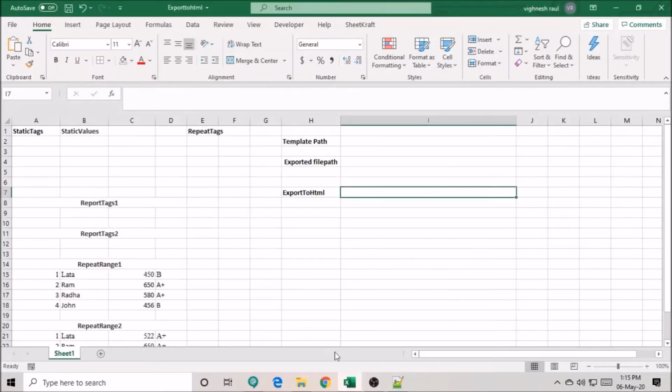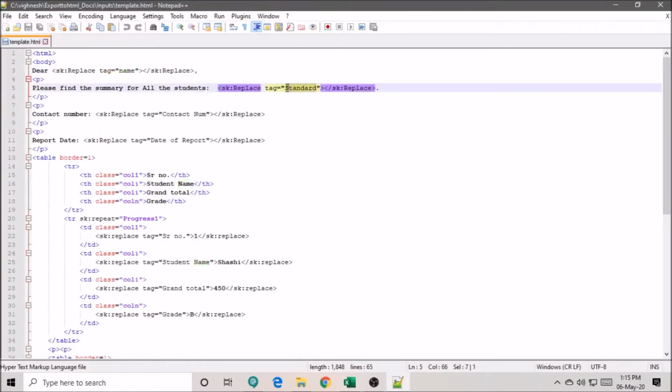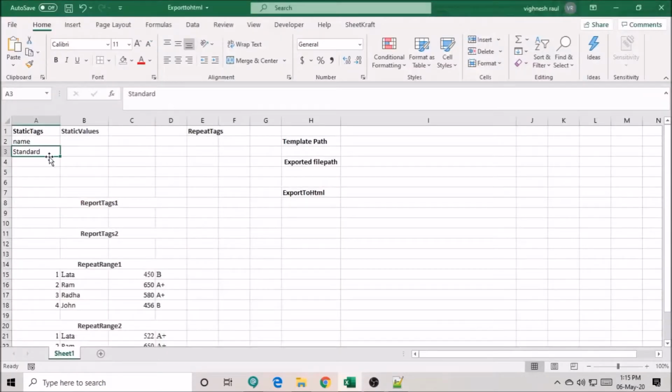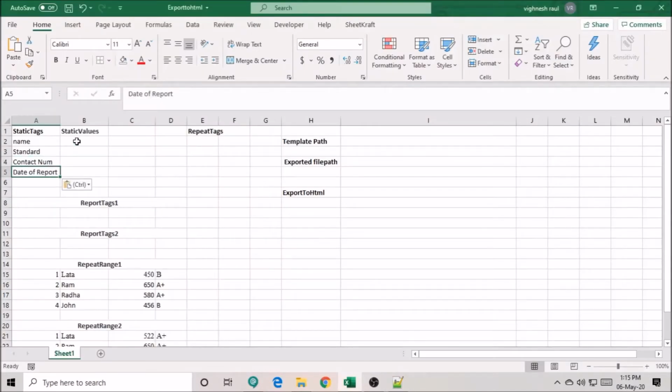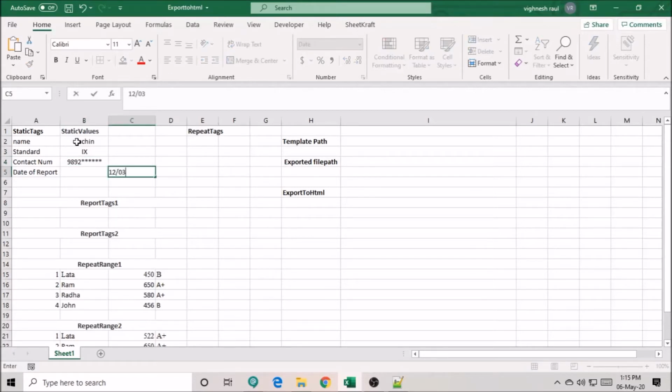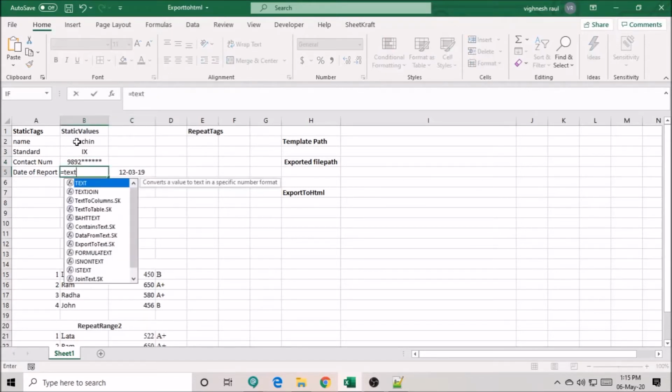Now let's fill them one by one in a single column of the working sheet. Now let's fill the values for the corresponding tags. We have to make sure that date is converted to text format.